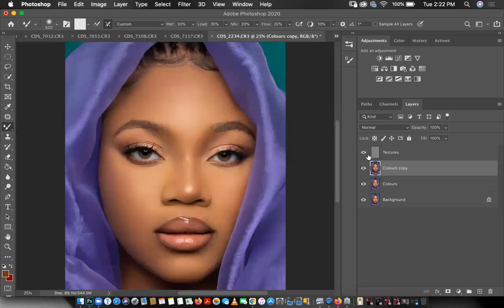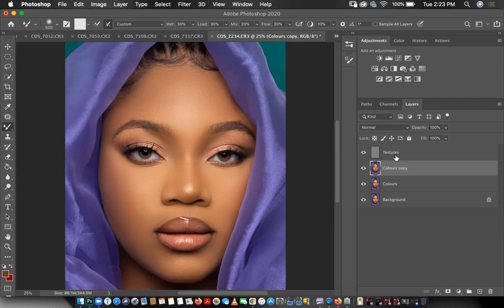We work with the mixer brush tool on the color layer and not on the texture layer. You understand that? Work only on the color layer and not the texture layer. What this means is that your mixer brush tool would not be ideal for getting rid of lines under the eyes.